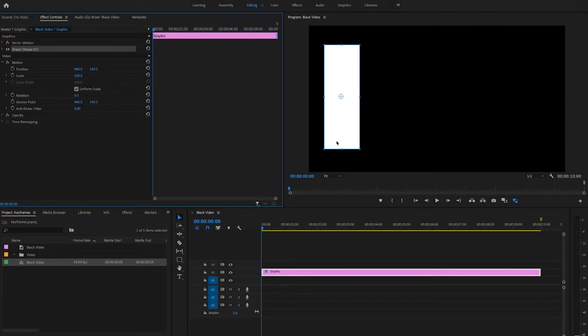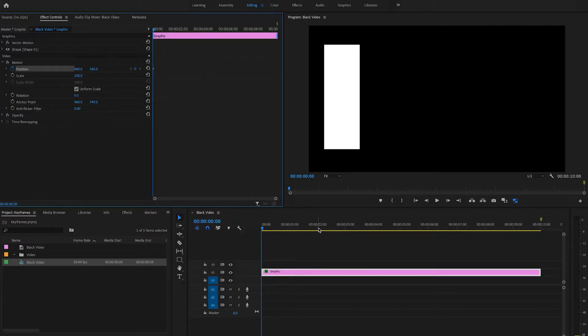So for us, we want to move this white square across from one side to another, and we want it to take 2 seconds to do that. So what we're going to do is use the position system here, so the options for position. We're going to click on the first stopwatch, and that's initially put in a keyframe for us. So there's the keyframe in the graphics right on the very edge of this timeline, and that's showing us that this item is actually over this keyframe, and this is the position that it's in.